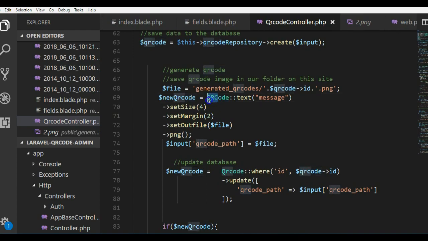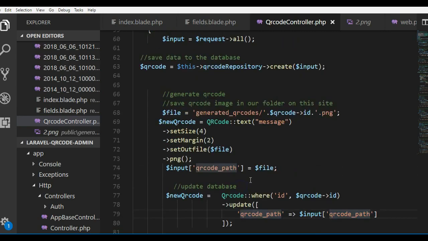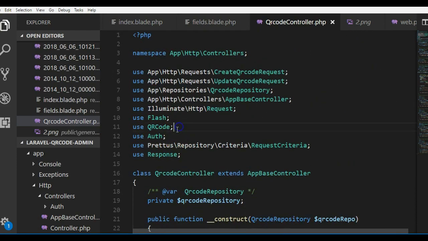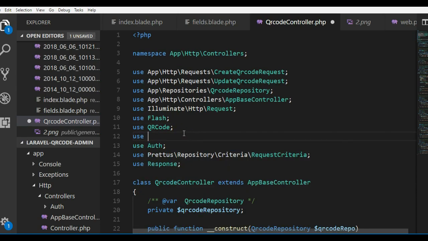Look, this one is all capitals, but our model is just one capital with all small. So they look alike too much. We have to go and change it. And then before we can use our model, we have to import it. So to import our model, we'll come up here. We have imported the QR code library here. So we'll do use App\Models\QrCode.